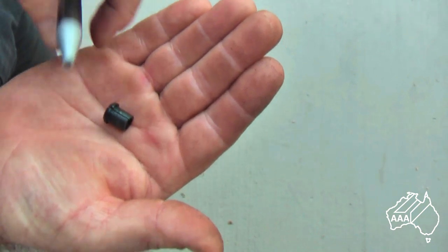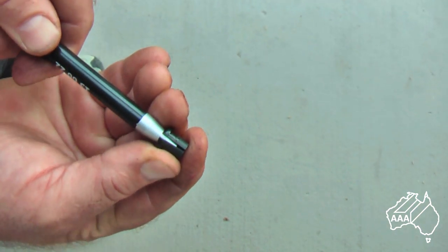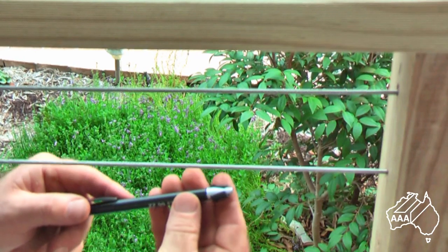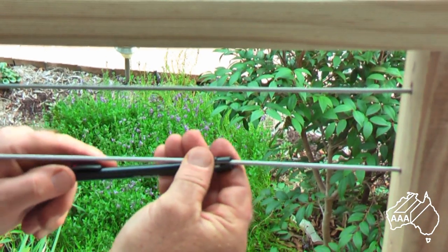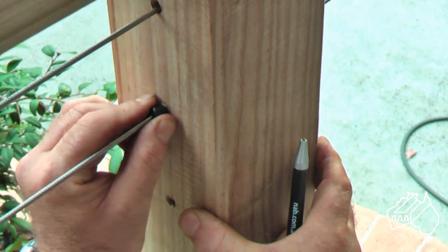If you wish to insert grommets into your intermediate post, you will need a 9mm hole. Open the grommet with a suitable implement. In this case we're using a biro. Hold it to the wire, remove the biro and slide the grommet along the wire and plug it into the post.